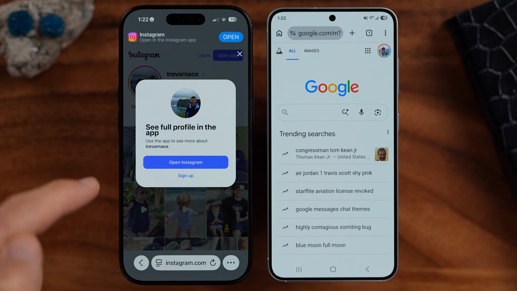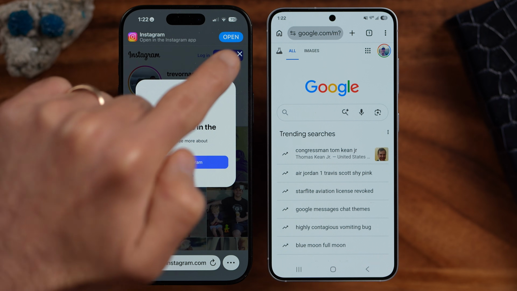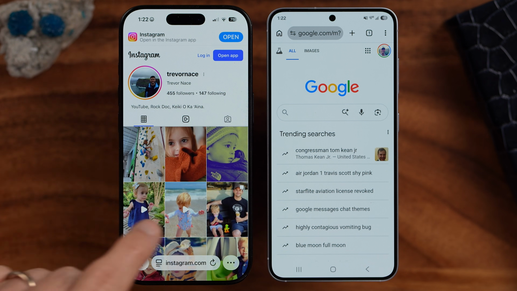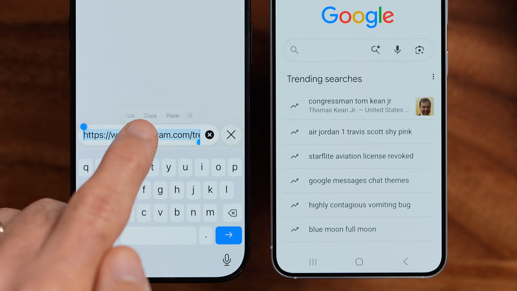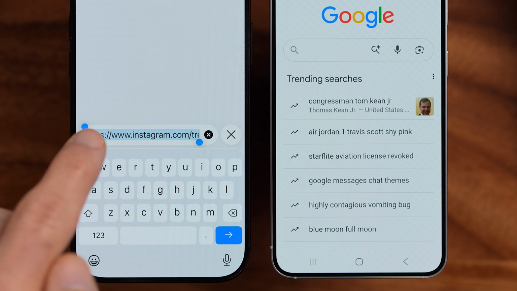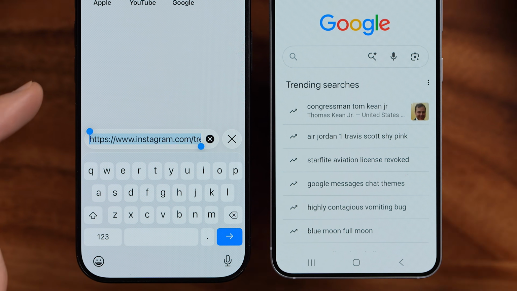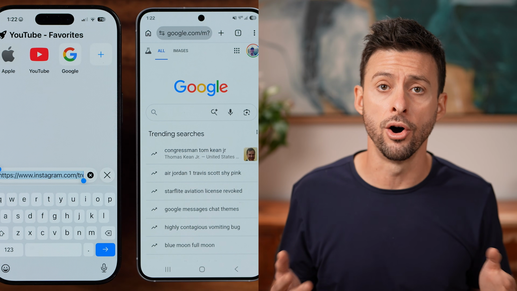You'll be able to see it will take me directly to my URL or my profile link. You can see here, it takes me directly to here. And if I needed to, I can just double tap on here again and hit copy. So I can copy that URL and put it anywhere else, another social media or anywhere else online.